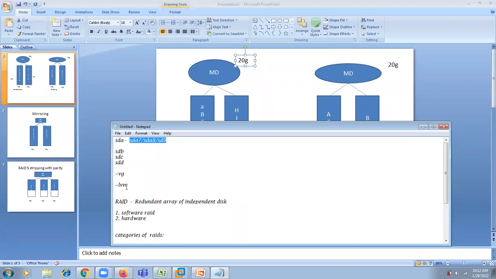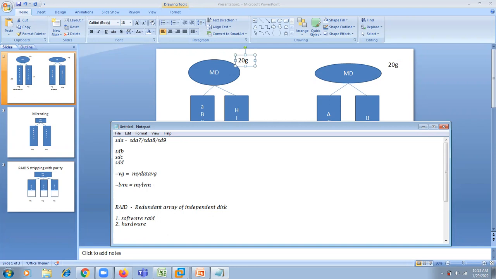Whereas in LVM, we clubbed these disks and created one volume group, like in yesterday's conversation, my data VG, and created one volume. My volume name is my LVM. So my full path is /dev/mydatavg/myLVM, and we have formatted this path.